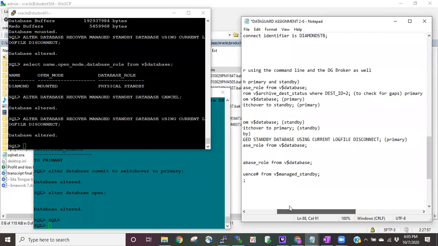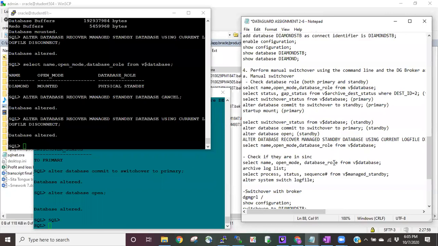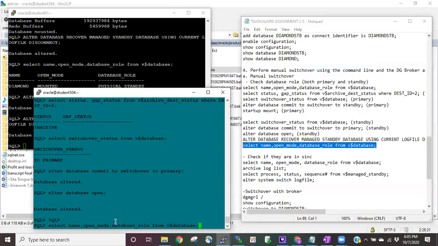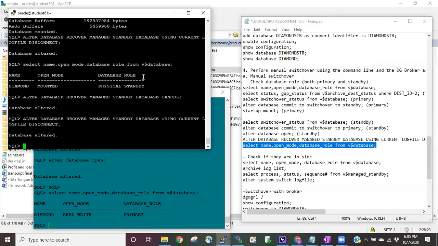So that's just a way for me to remember. You got it? Yeah. Because we don't usually do this command on the primary anyway. The MRP, I think, is usually only applied on the standby.